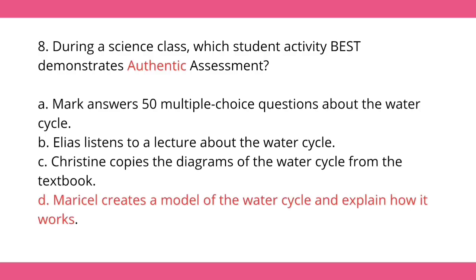The correct answer is letter D. Maricel creates a model of the water cycle and explains how it works. This situation shows an example of authentic assessment because Maricel is applying her understanding of the water cycle in a real and meaningful way by creating a model and explaining the process in her own words.